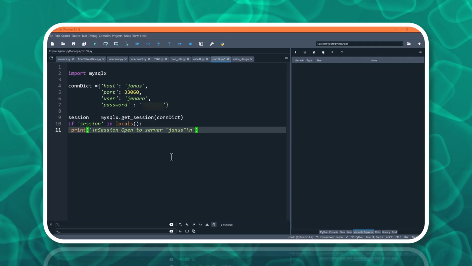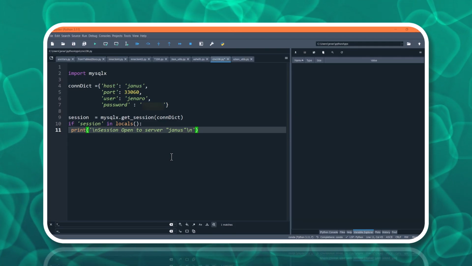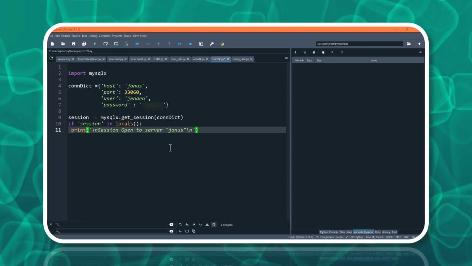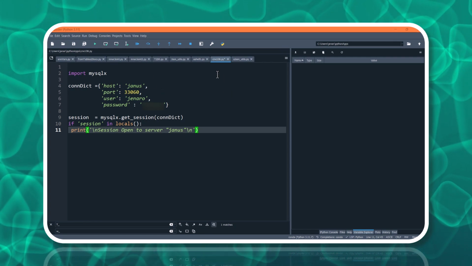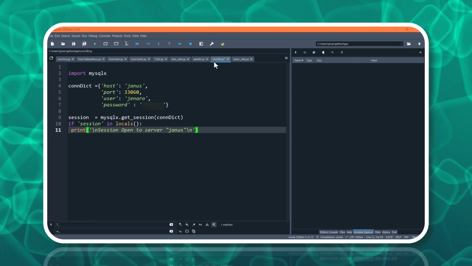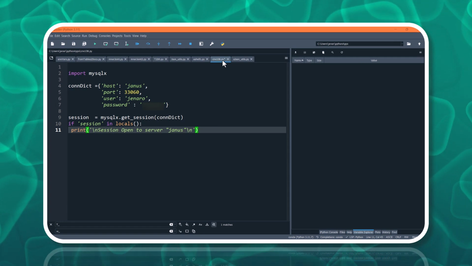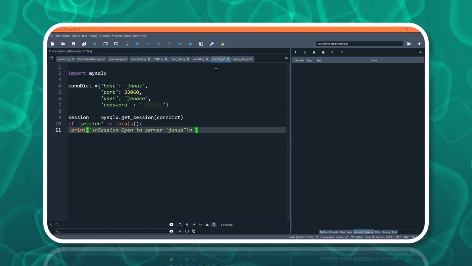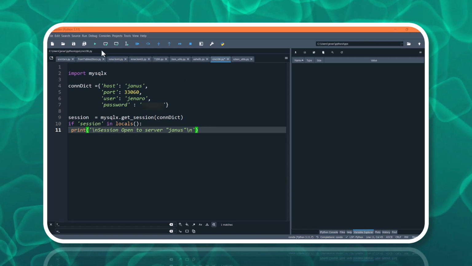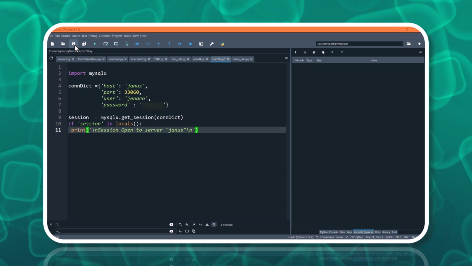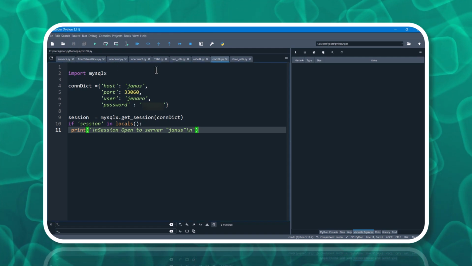Using a Python editor, I am going to write several programs to achieve the same result. The first module is the file cnx1db. You can see it in the editor. It is using the library mysqlx. We need a connection dictionary with some identifiers: the host, the port, the user, and the password.